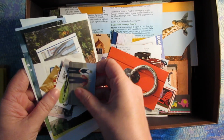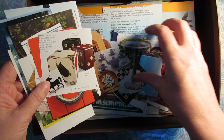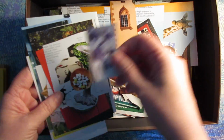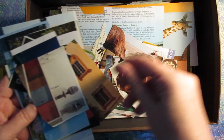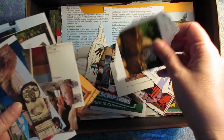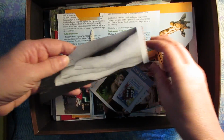And I collect everything. I like to collect colors. I like to collect textures. I like pictures that just catch my eye. And I will just rip out things and throw them in this box. And then when I have time, or when I'm looking for something, I will go back and start choosing stuff.